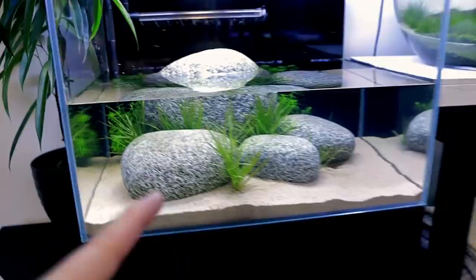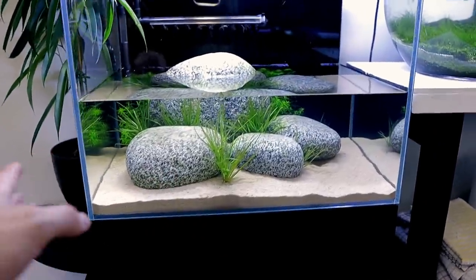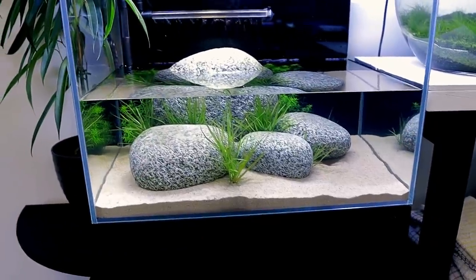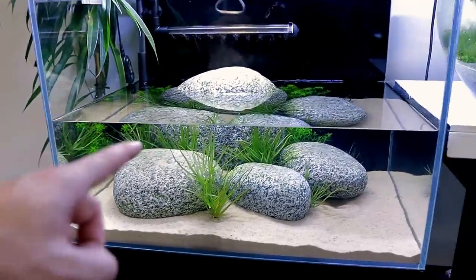So I think I should get some fish for him, though. Like, if I get some bigger ones, like white clouds or something like that, he'll probably be interested in them, but there's no way he'll be able to catch them. He's so slow and dopey. What do you reckon? Get some fish for his tank?